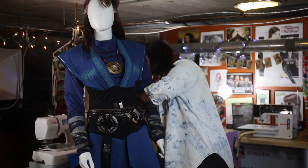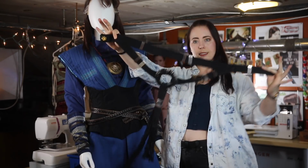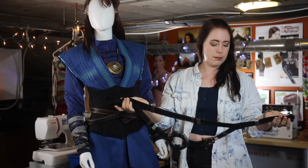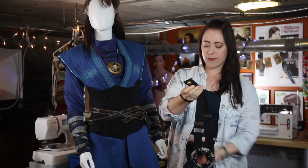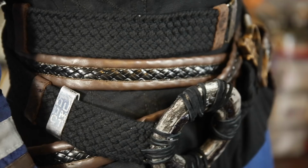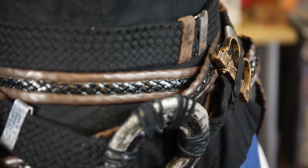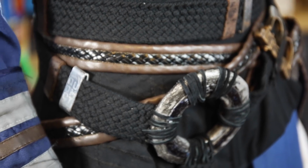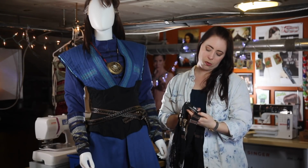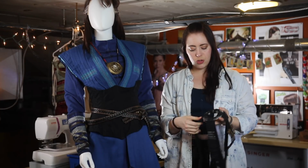The over top belt is a layered belt looking thing that looks like this. I basically just draped it on my mannequin and cut and stitched where it needed to be. However, this little circular piece here is EVA foam covered with a whole bunch of Mod Podge, then painted with acrylic and then covered again. My paint is starting to peel off now, so I have to rethink how I'm going to go forward with this piece. The belt was stitched on.